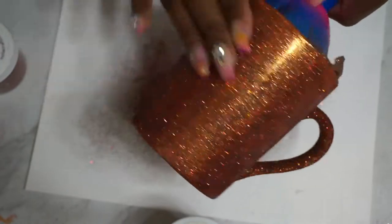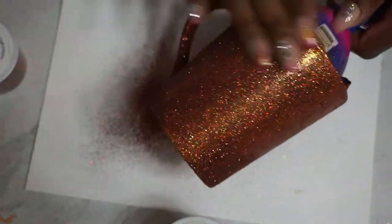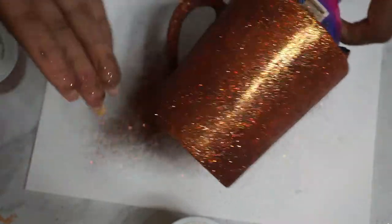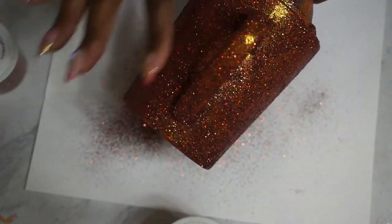So just keep rubbing. Make sure you're rubbing everything in. Having the two different layers of glitter definitely gave it a multi-dimensional look a little bit, which is kind of cool. But I was much happier with the second layer with the darker glitter.